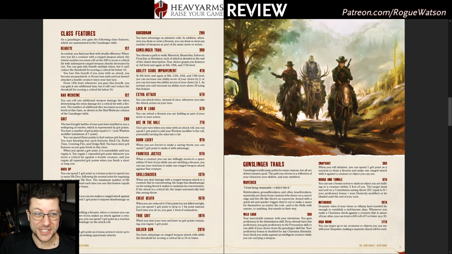complete product, unfortunately. So at first level, you get Deadeye, and this is what defines the class, which I appreciate that it's pretty front-loaded, as being all about critical hits, which means anytime you hit somebody, your critical range goes down by 1.